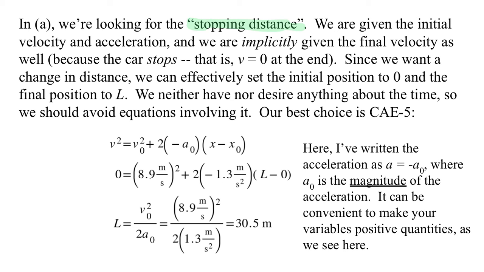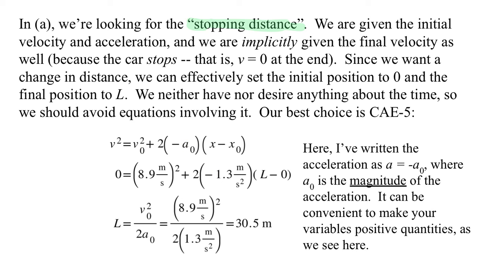Since we want the change in distance, we can effectively set the initial position to 0 and the final position to L. That's up to us. We neither have nor desire anything about the time, so we should avoid any equations that involve t. Our best choice, therefore, is CAE5. And we look over here at how that solution is. We write it out, and we solve this.